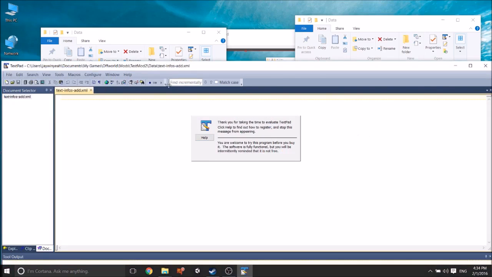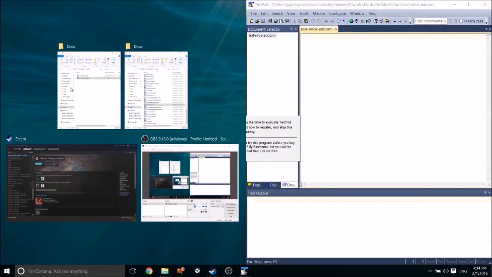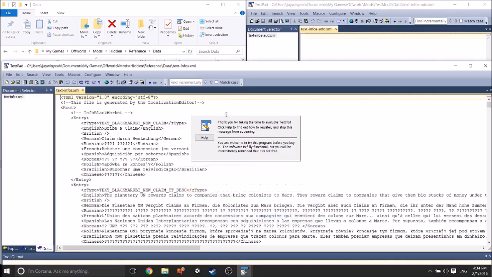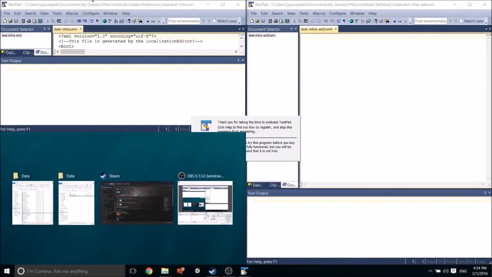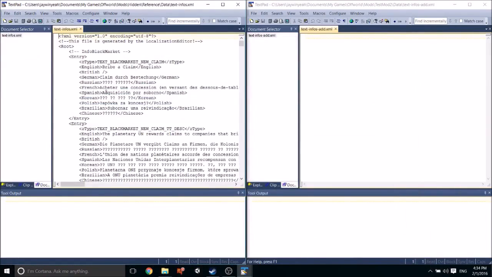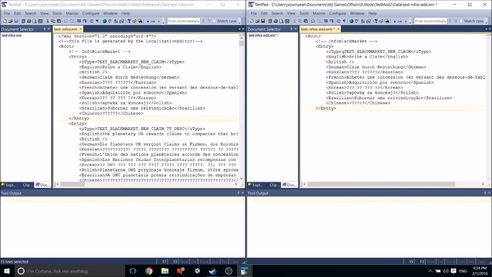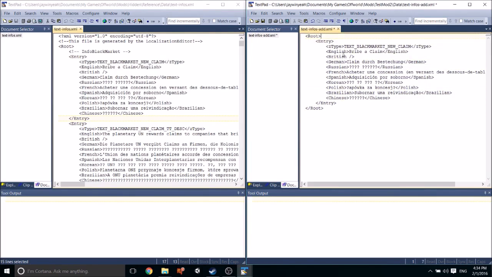And so I'm going to open up that, put it over here, take this one, and let's look at something from the original text infos as an example of what kind of fields we can put in here. I'm just going to grab this block and modify that one. I'm going to close the root, remove this comment.